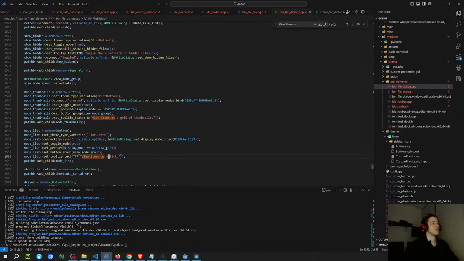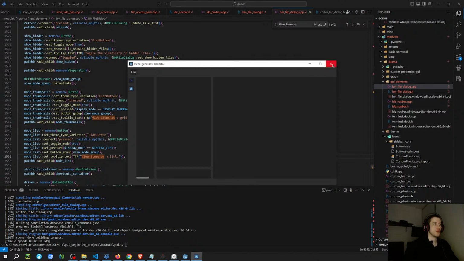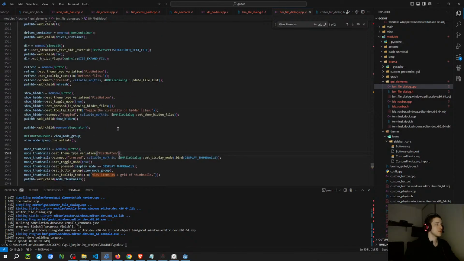So since this one is there, it must be the icon. Yeah, I think it's not showing because it doesn't have an icon, so it doesn't have a minimum size. Probably. It could be both the icon and the style, the type variation. Let me think about this.